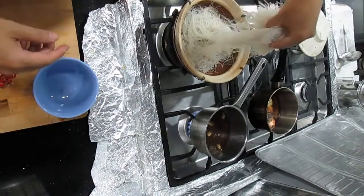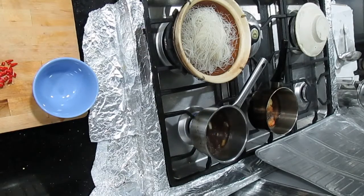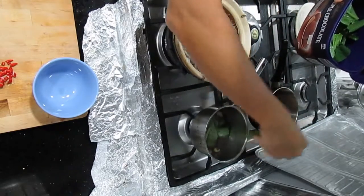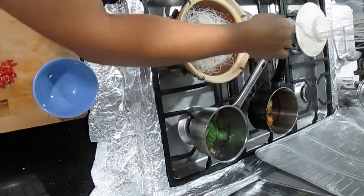And I'm going to put this one in for only five seconds. It's quite a lot for such a small amount of noodles. Seconds is enough to cook this vermicelli. Okay?